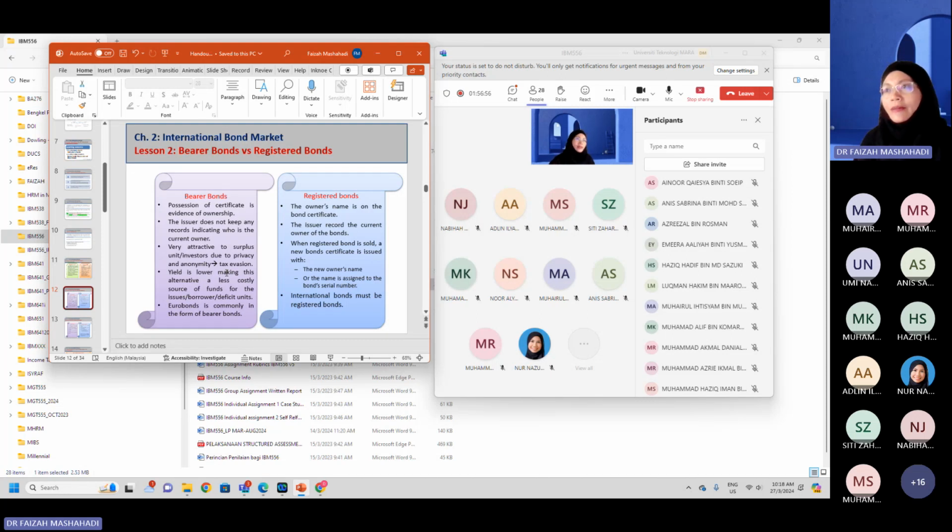So if Proton relies on Eurobond, the amount of interest that Proton has to pay is only 3%. On the other hand, if Proton depends on international bonds or foreign bonds, the interest is 5%. So the coupon rate of 3% and 5% is the cost of borrowing. Can you see? So Proton ada dua pilihan. Kalau dia nak secured security, the cost of borrowing is high. If they want less security, the cost of borrowing is low. That one is under Eurobond.